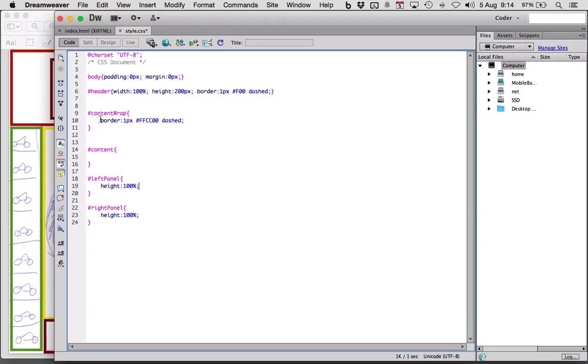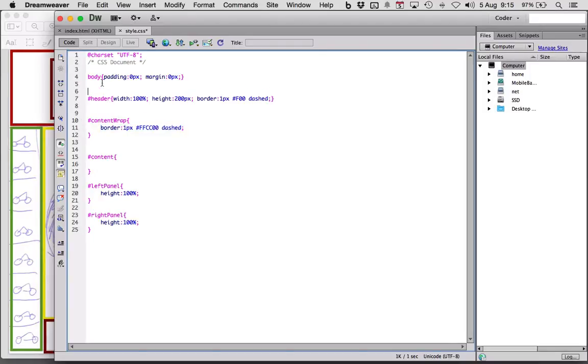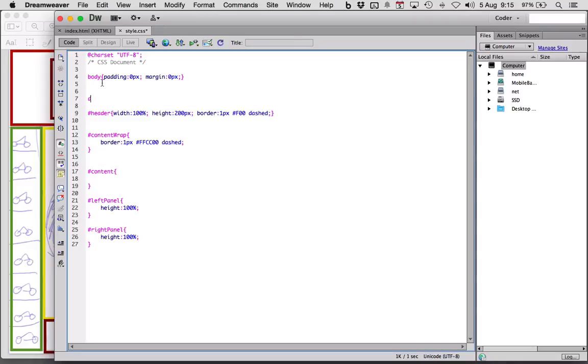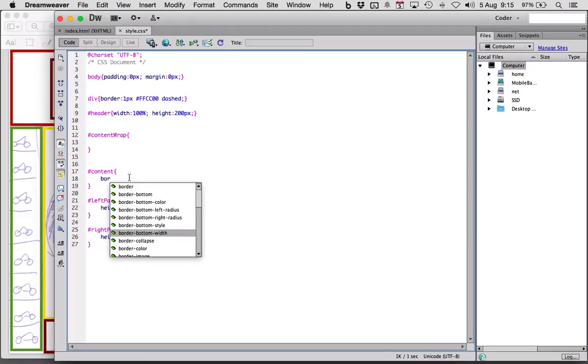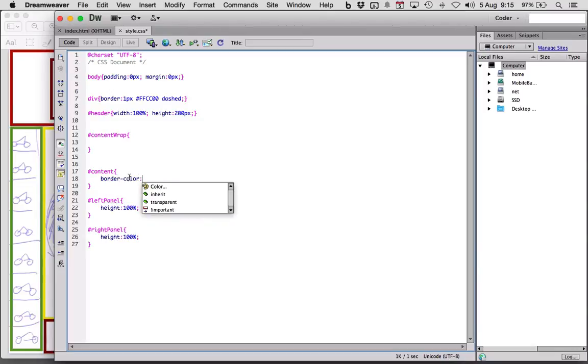And instead of having to put this border in every single time, I think I'll just do a div border. So every div that I put in will have a border, a temporary border. So div, put a border around it. That way I can get rid of all these. The only downfall of that is that it will be the same color, all red. But if I want to change the color, I can just simply go border color, change it to yellow, orange-ish, and just copy that.